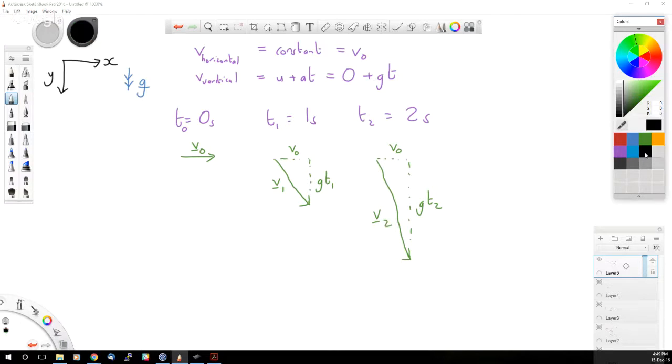V2. And we can always put in angles here and here to the horizontal that the velocity is at. And these are also right angled triangles. And so you can see here the magnitude of velocity is equal to v0 squared plus gtn all squared, and then square rooted. That's just using Pythagoras' theorem for a right angled triangle.